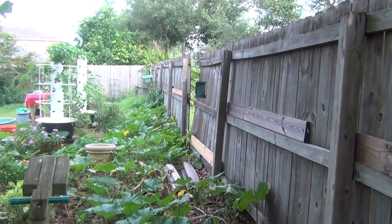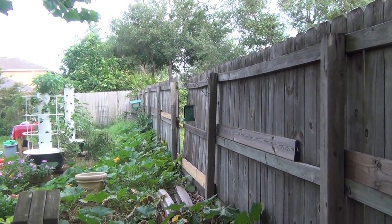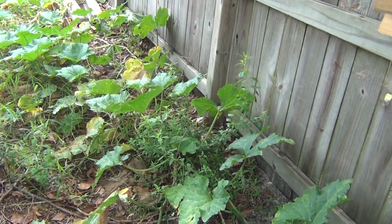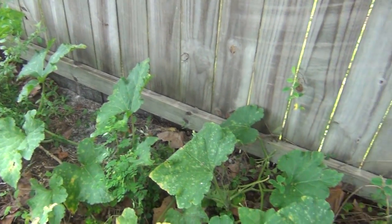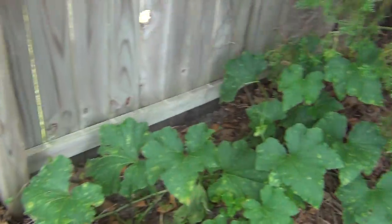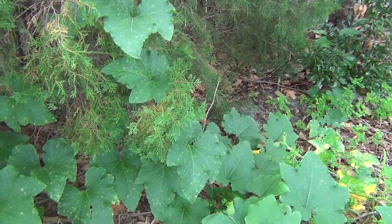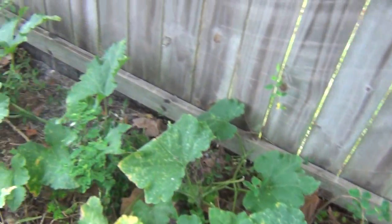It does grow in a variety of climates, so not just Florida, and it will take over your backyard. Yes, this is one plant. A really, really easy way to start it, I found, is to start it in the tower garden. It does like the nutrients in the tower garden. It does like the dampness of the tower garden.